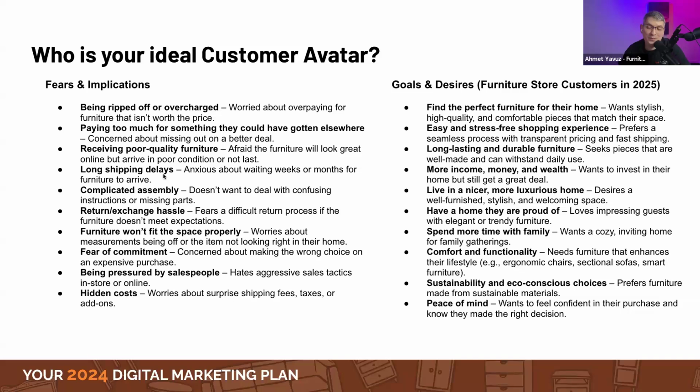So long shipping days could be okay for custom furniture or high-end furniture sometimes, but it's not okay if you are selling Ashley Furniture, Coaster, or any other well-known brands in your store. People don't want to wait 6 weeks, 2 months, or 3 months for the delivery. And you should know their goal.